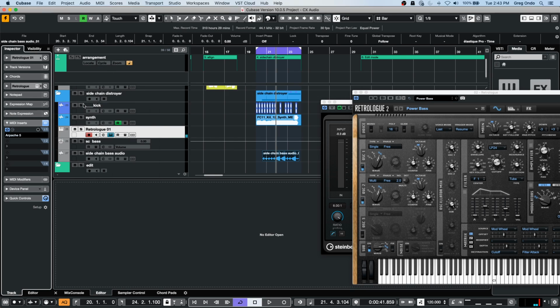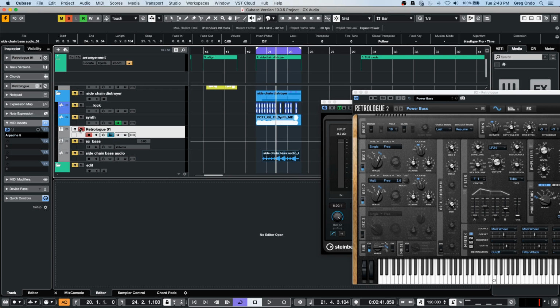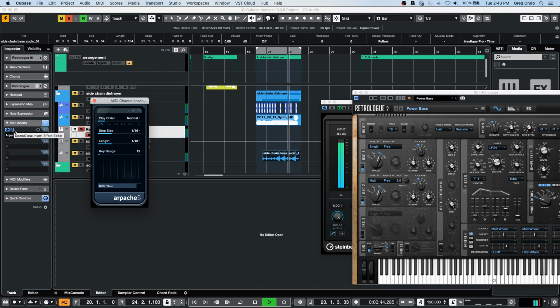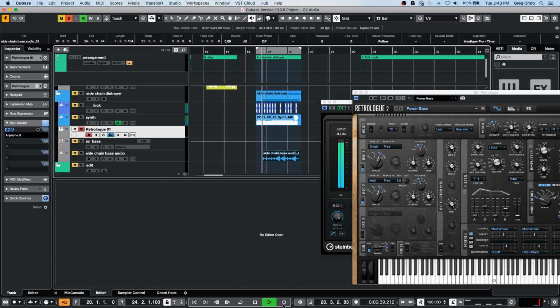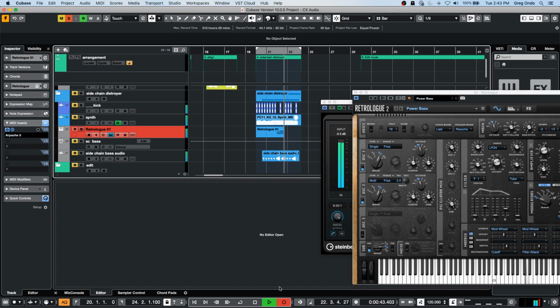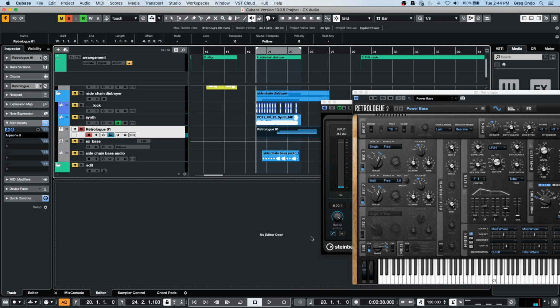As we have this MIDI plugin on, I'll just solo this particular track. And as I hit play, it's going to generate the arpeggio that we have set up right there. But if I recorded information and I just hold down a chord, which triggers that arpeggio, it's going to record the chord, but when we play this back, it gets processed again through the arpeggiator.